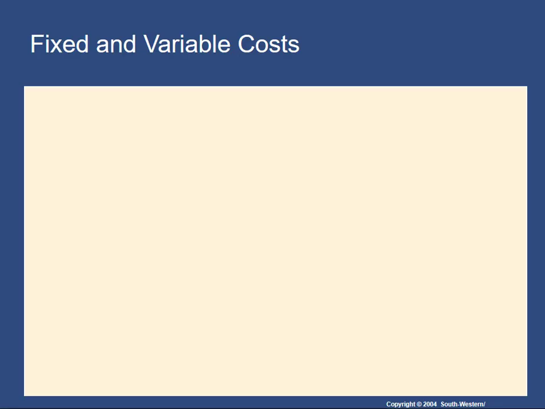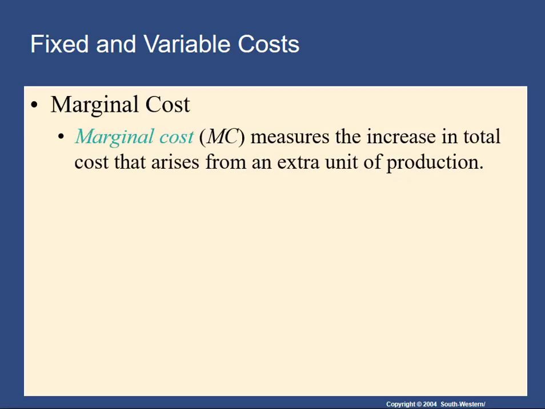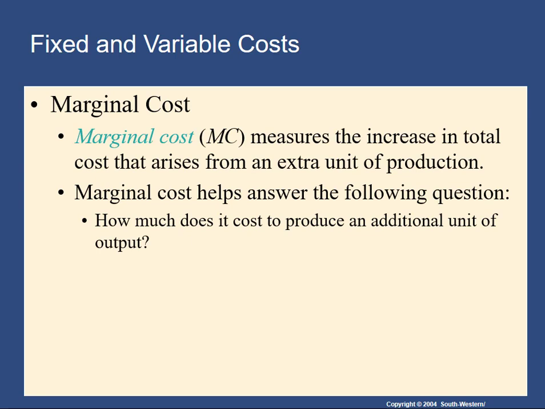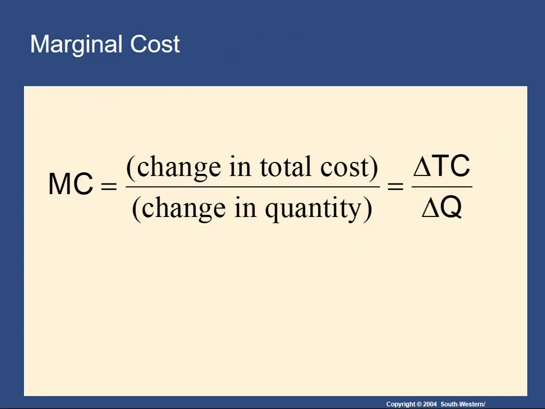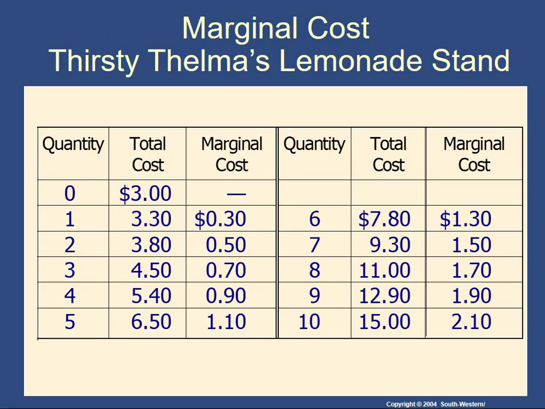So we already mentioned that marginal costs are going to be increasing, but we'll give you a mathematical definition of the marginal costs. If we were to compute them from the table, it would be the change in the total cost divided by the change in quantity. So in the next slide, we're going to go ahead and highlight the two columns, and here's the slide. It's the quantity of output, and then you see the total cost and you see the marginal costs for the firm where we displayed the data before.